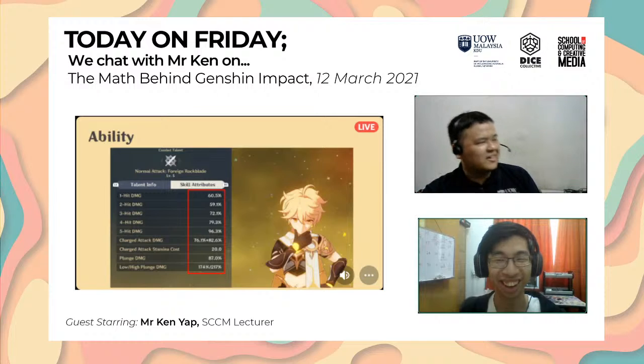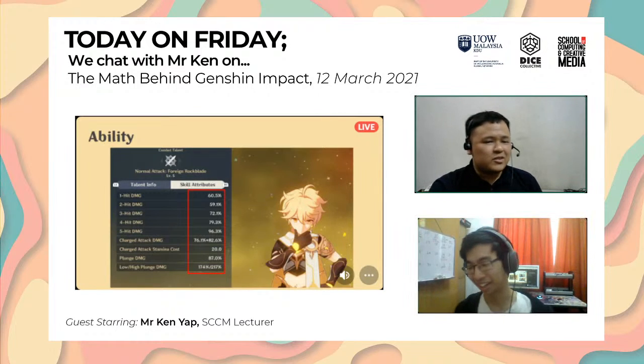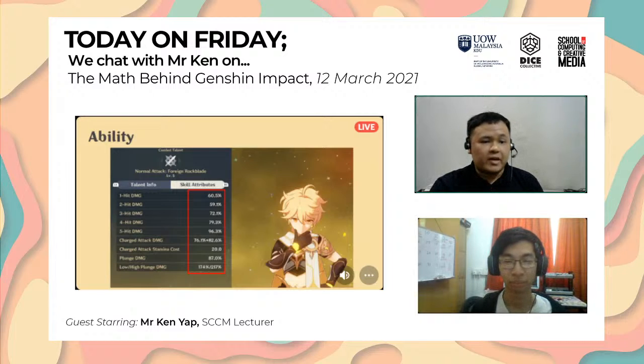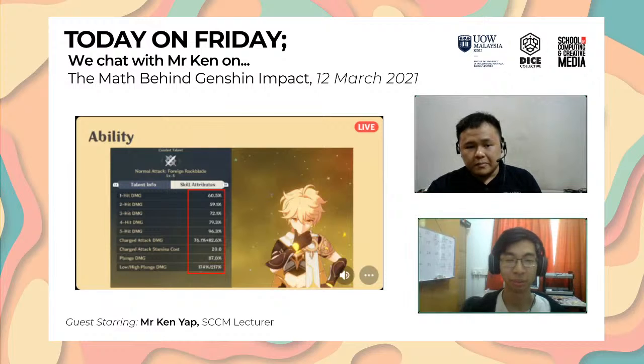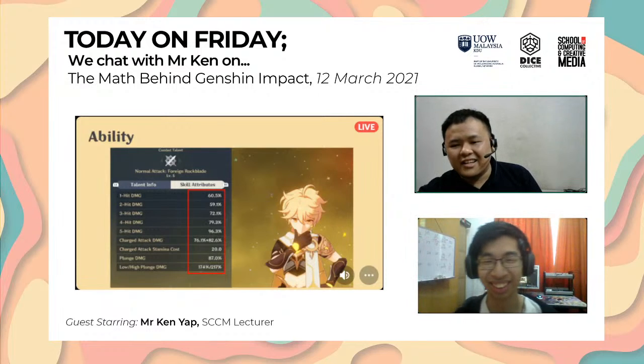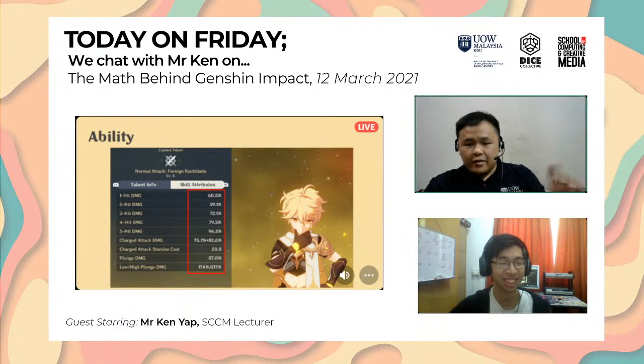Just so you know, the pictures that you're all seeing right now are from the game app from my account. So yeah, Mr. Ken's godly account. Nah, it's not godly. So the attack times your ability, and that's your current damage.